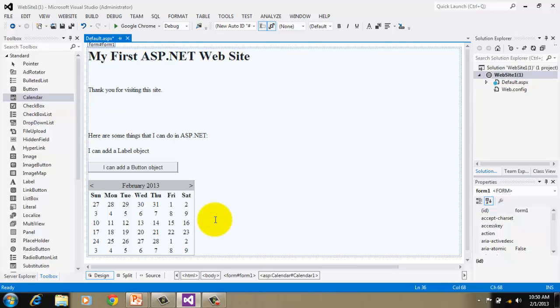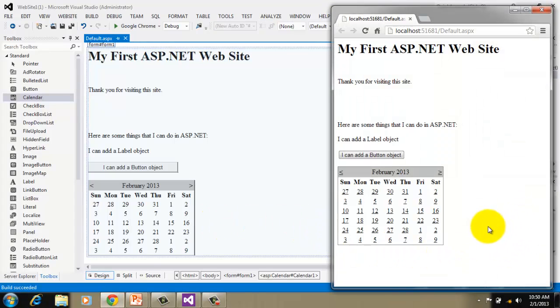Let's press Ctrl F5. So the server has already processed it, and this is already its response. Its response is this HTML document. The same from January 27 up to March 9.